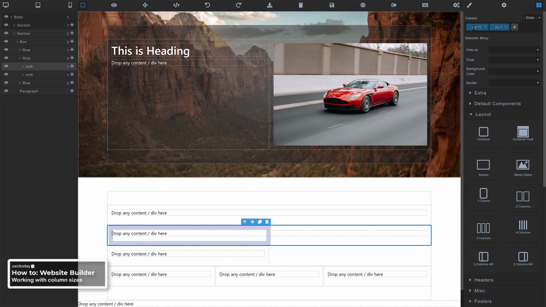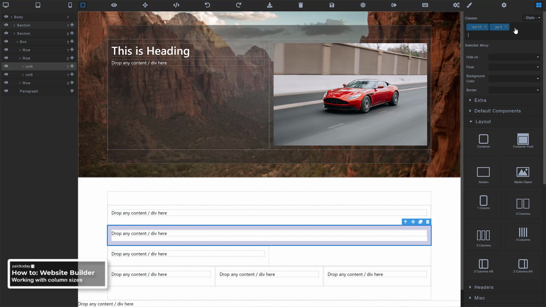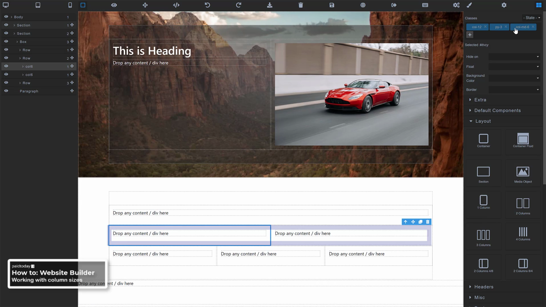If we only had a col-12, this means that this column will use all 12 in every screen size, starting with small, mobile. But if I add another one in here and I go col-md-6, that means it's going to use 6 when it's on a medium screen size.